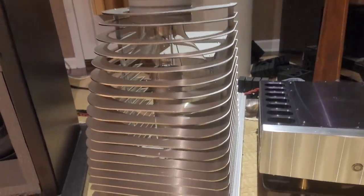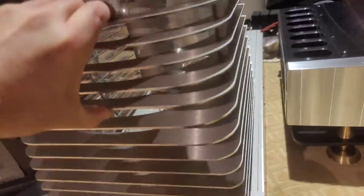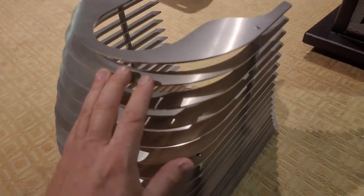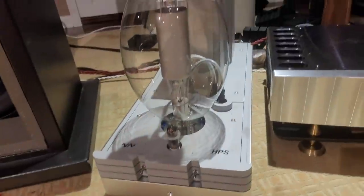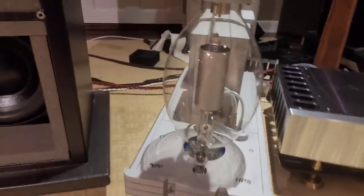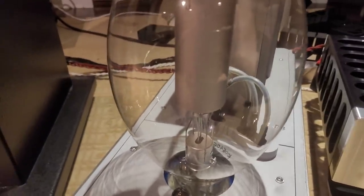Now we'll pull this protection off here. Let's see if I can do this one-handedly. I don't think I can. Okay. And so this is just a loose piece like you see here. Aluminum layered, or actually this is stainless steel layered. And what we have here is an amazing vacuum tube. This is called a GM100 tube. Let me come a little closer. We've got little dead bugs around here, dead gnats, because they're attracted to it and they fry pretty quick.